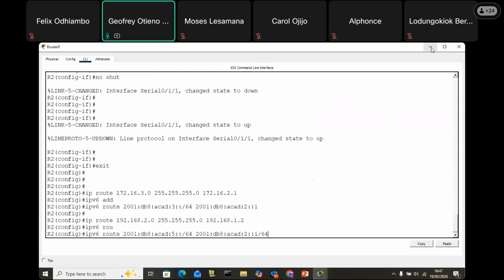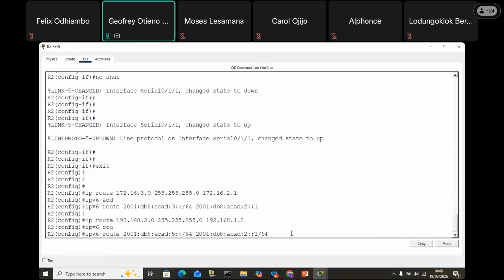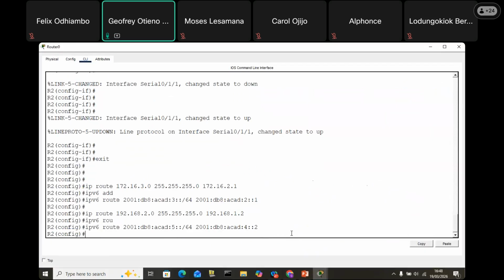You see here 4::2. So that's what you put, remove the prefix. So that is 2, then 4. 4::2. Okay.